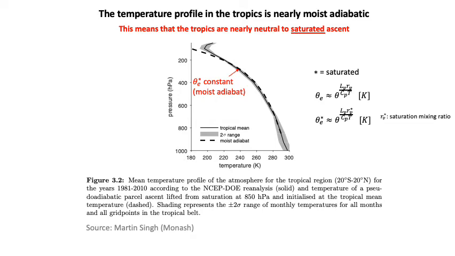So just put on here as a reminder is a simplified equation for theta E, equivalent potential temperature. The saturated version just means you assume the moisture, the mixing ratio, is saturated. And so that's actually just a function of temperature. So it really becomes a variable that represents temperature and how temperature varies. If you assumed theta E star is constant, you can back out how temperature varies, and that is the moist adiabatic lapse rate at a particular value of theta E.